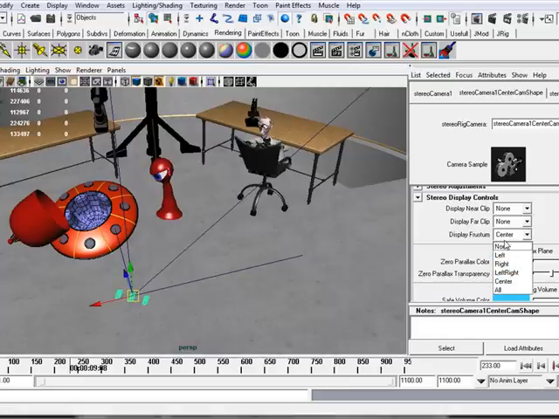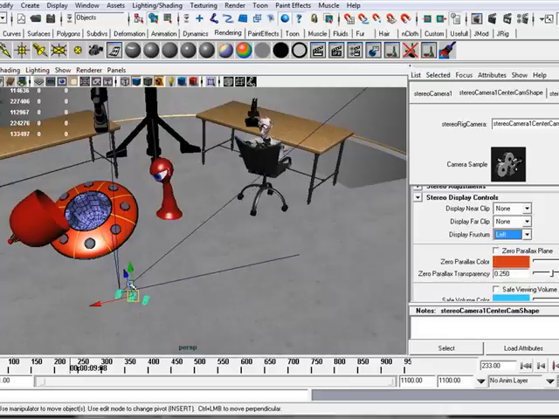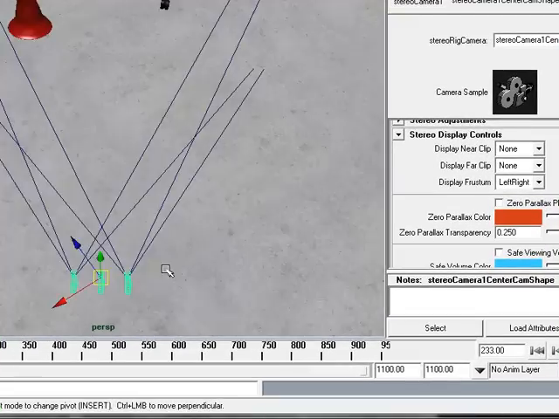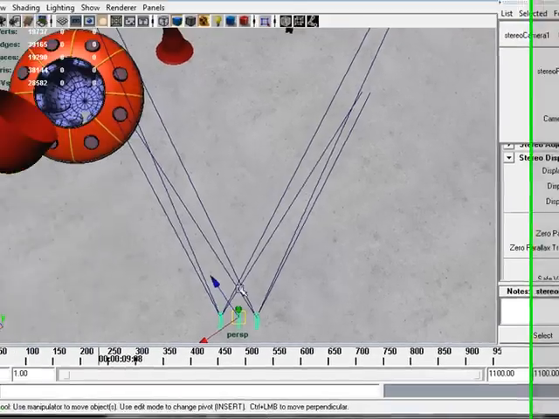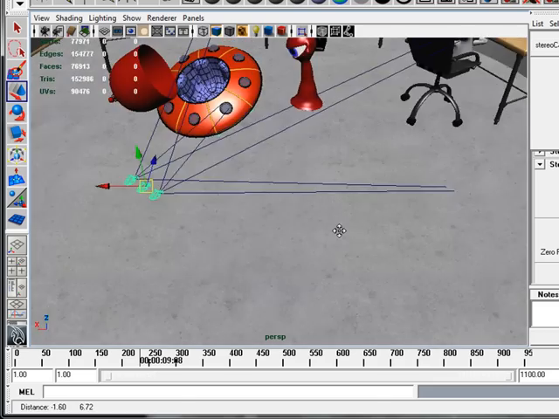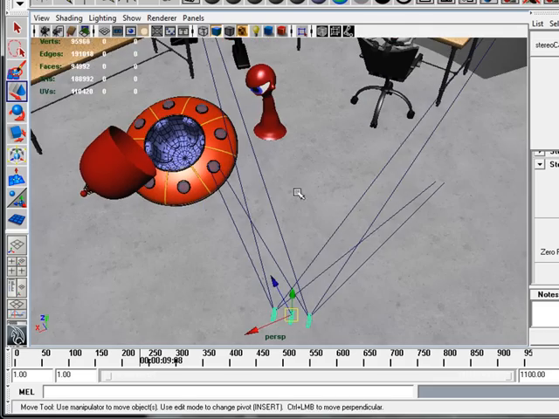As you can see, in the display frustum, we can go from left to show the left, right to show the right, or we can go left and right, which adds them both together. But what we'll want is this part in the middle, starting from this peak here and spreading out, which is where the two images meet. And we want all the main animation inside that part there.